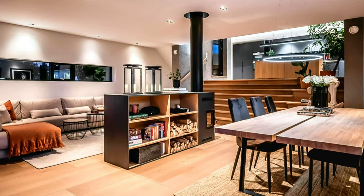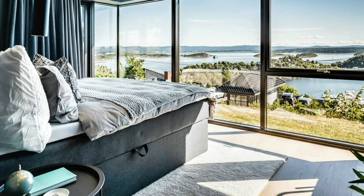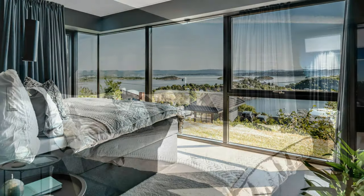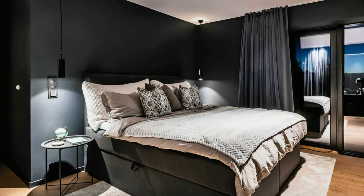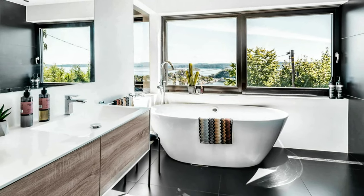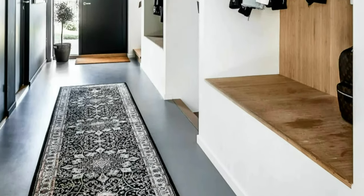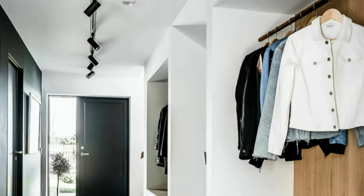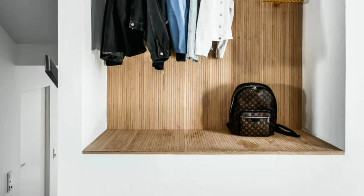Feel free to go for gorgeous hardwood flooring, furniture and home decorative accessories in light color and untreated wood for a perfect Scandinavian look. More than that, wooden furniture and raw wooden decorative elements provide a charming rustic home decor that stands in stark contrast to all other color accents and metals.